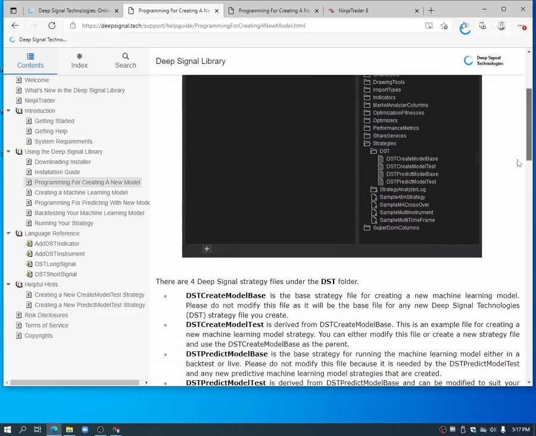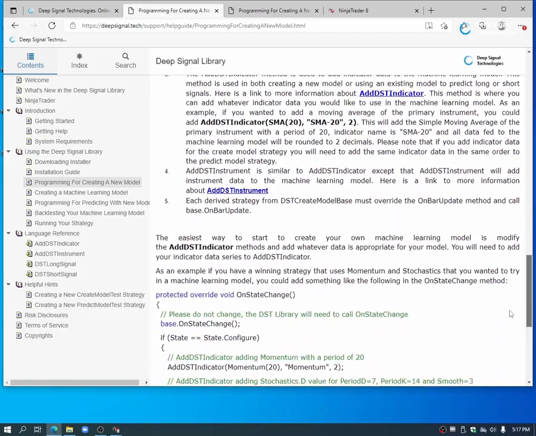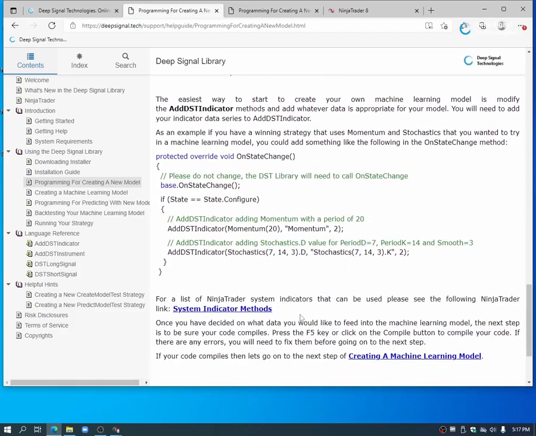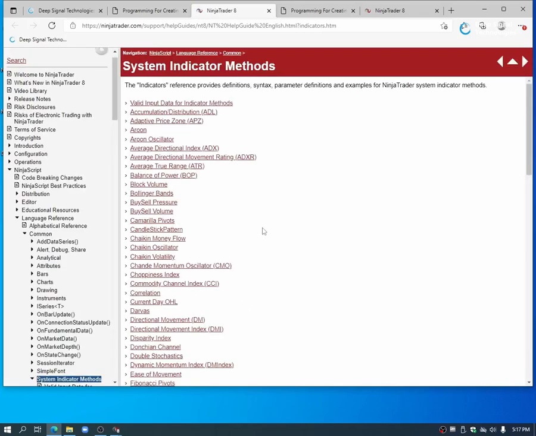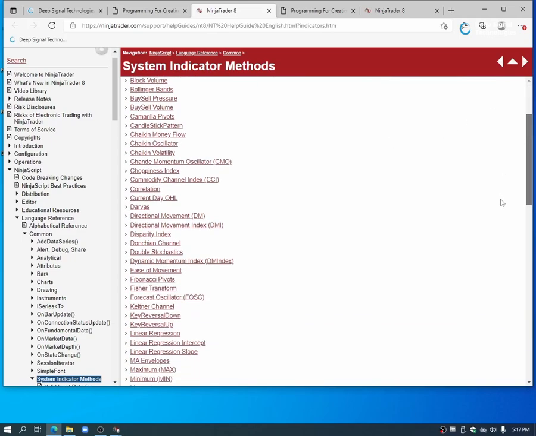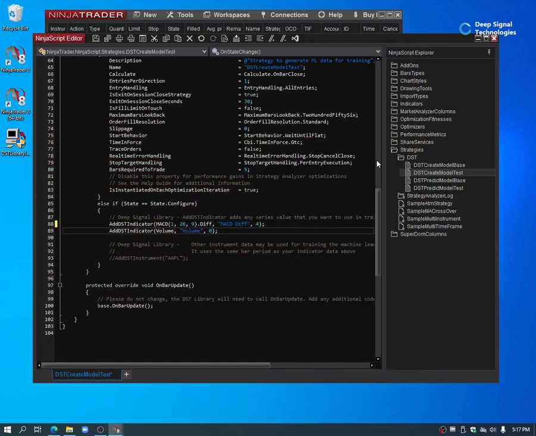If we go down towards the bottom, there is a list of NinjaTrader system indicators that can be used. There's a link here, you can find it, and these are a list of all the different NinjaTrader built-in indicators that can be used. And you can use whatever you like here as long as it can be used in series data. So that's it.